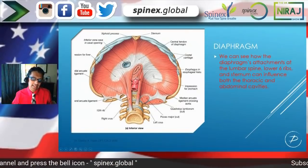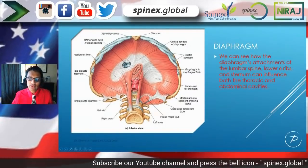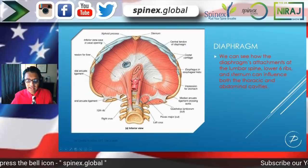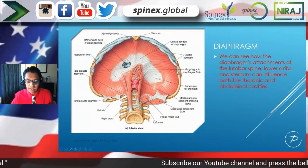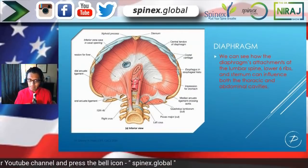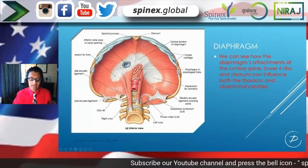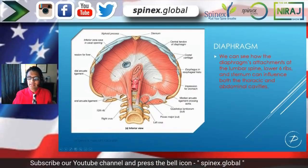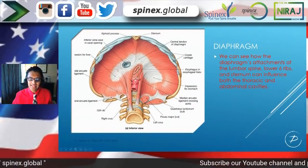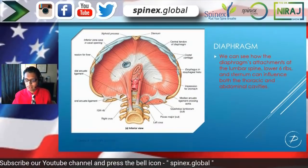But it's not as easy as just fixing the diaphragm, because we have to fix other things. But now you understand. Now think about your patients that have high blood pressure. If something is squeezing venous return, the inferior vena cava, and something is squeezing the aorta, of course I'm going to have high blood pressure. If I'm not breathing correctly, I'm squeezing the aorta. People will say you need to eat better, you need to walk more. But if we don't teach them how to exhale and breathe better, they'll always have to take medication for their high blood pressure.